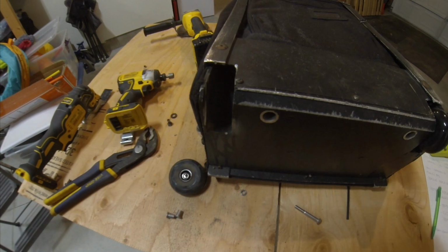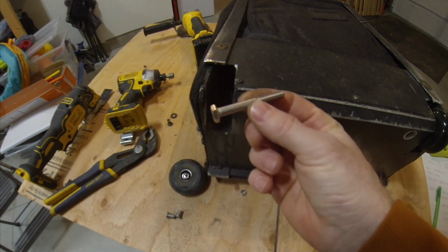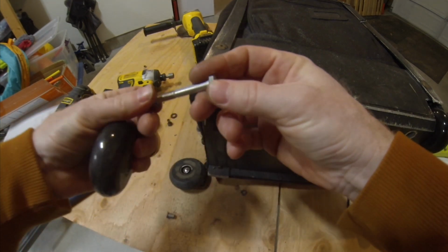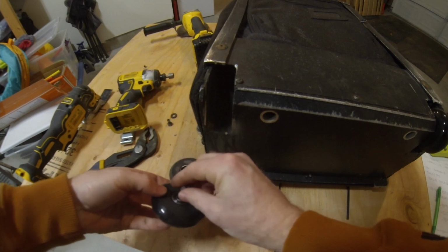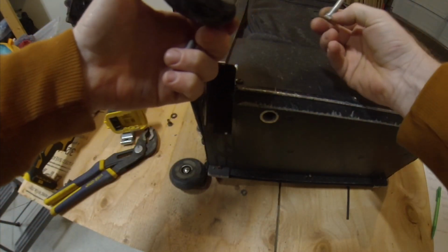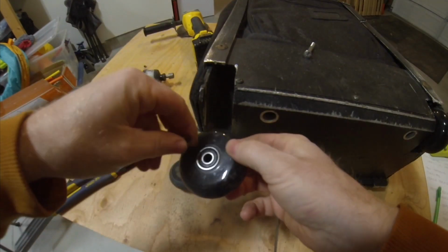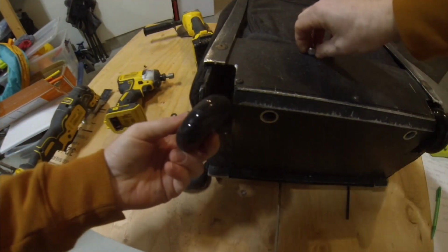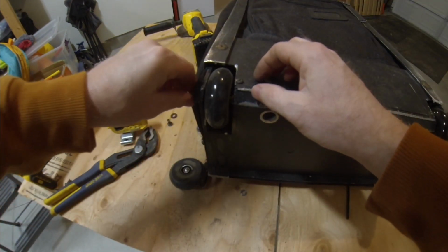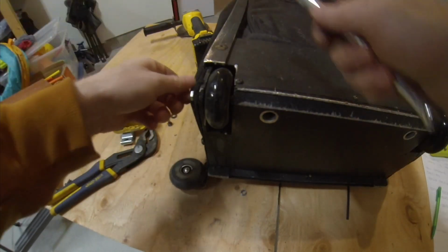All right, so now we'll take our new stainless steel bolt. It's 2 inches long. Throw in some bushings. Let's do this properly. All right, so we'll take our bushings, pop them in the wheel. Throw that in, tighten it down.